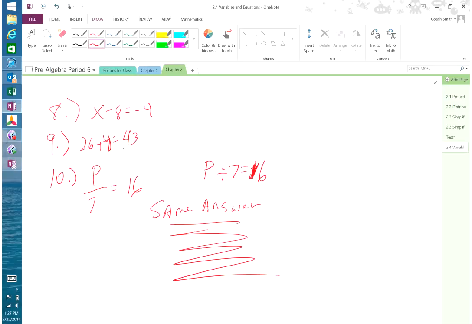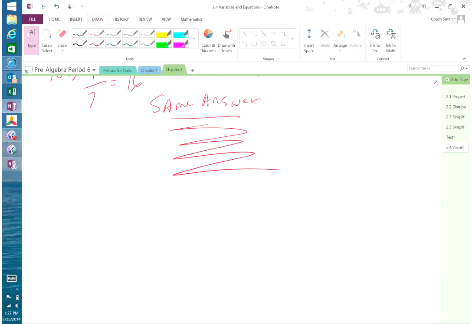It says, scientists often use the Kelvin scale to measure temperature. The temperature K in kelvins is related to the temperature C in degrees Celsius by this formula. Okay, so they have this formula, K is equal to C plus 273 degrees. It says, explain in words how to find the Kelvin temperature that is equivalent to the given Celsius temperature. So, if I have a Celsius temperature of 10 degrees, what do I have to do to it to find what the Kelvin temperature is?